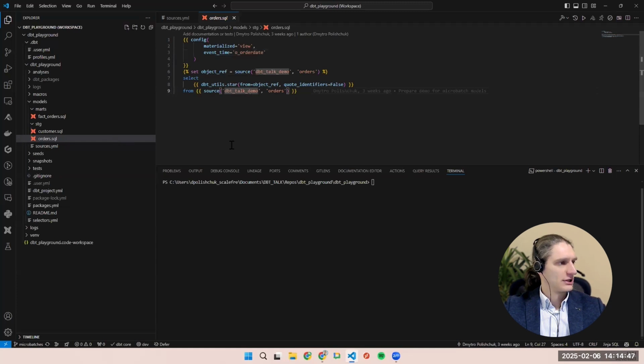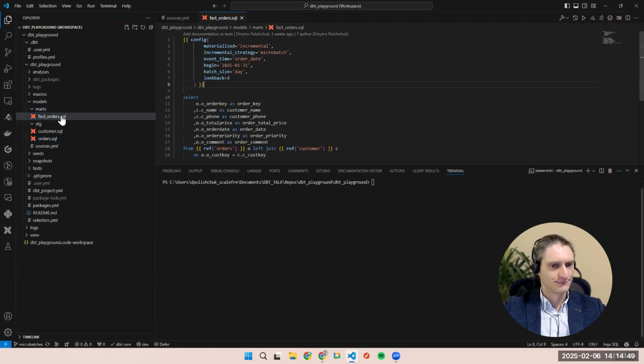And we have only one child for this model, it's fact orders. So this is our microbatch model. The fact orders model joins and enriches data that comes from the models customer and orders that we just reviewed. And as you can see from the settings, it's configured as an incremental microbatch model.